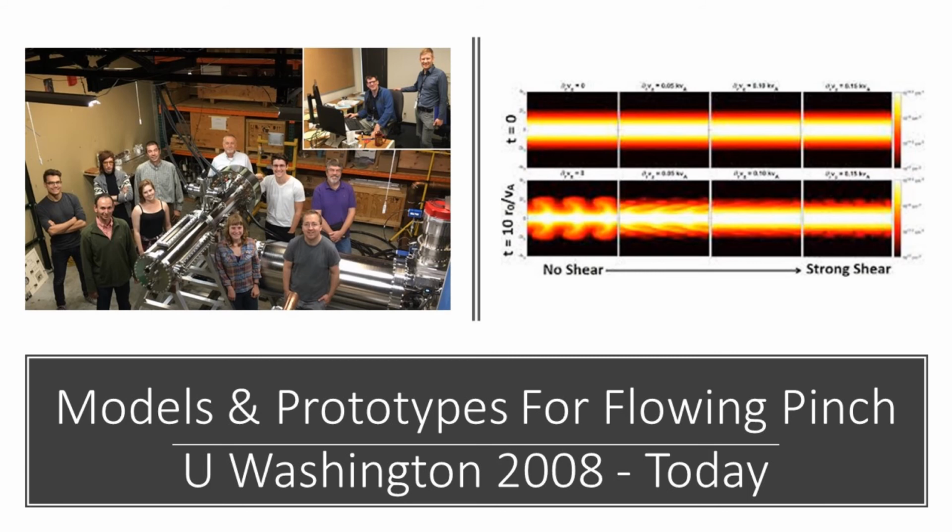But flowing pinches were a very exciting idea because they don't require magnets. They're very small, and they have stable control. At this time, he wasn't demonstrating fusion at all.